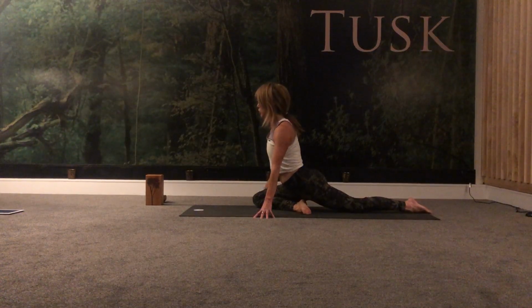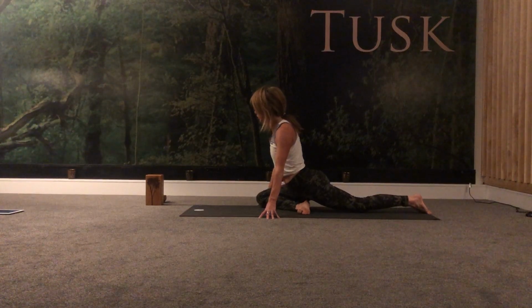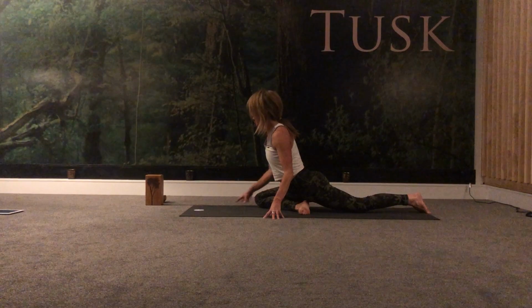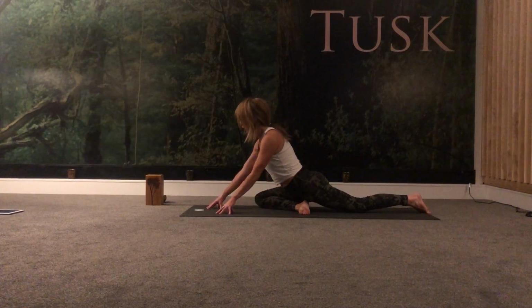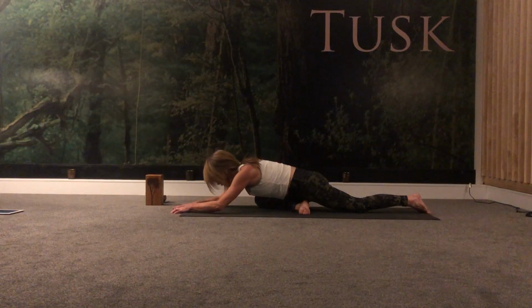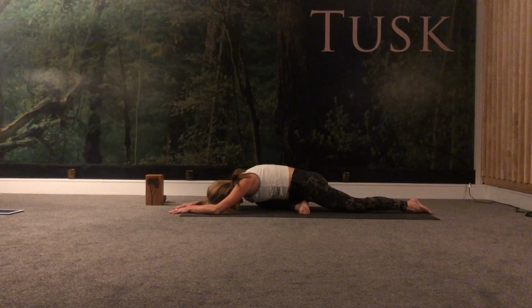Really drawing the lower abdomen here so you're nice and engaged. Make sure the right foot is flexed and keeping the integrity of the right knee. And as you exhale, gently on your fingertips, walk forward and ease into your sleeping pigeon. We'll take 5 breaths here. Pressing the forehead into the mat.